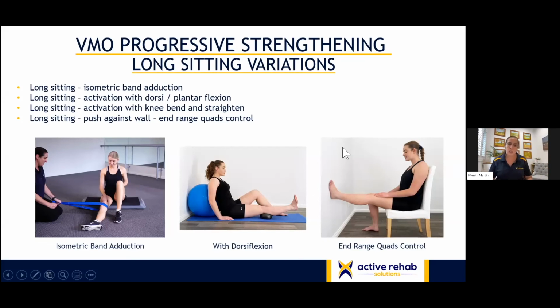The end range quads control is a good one that you can give to people for homework. They can do this watching the telly, sitting on the couch. They can, instead of putting their foot on the wall, put their foot on the edge of the couch, or they could put their foot on the ground. And they could just practice doing this while they're watching their Netflix in the nighttime. And that way it just helps to keep the muscle strength going.